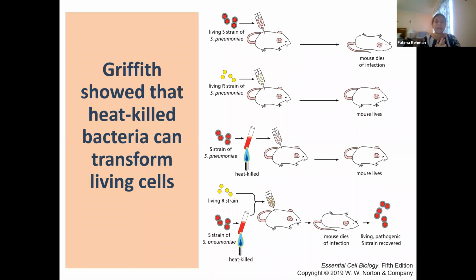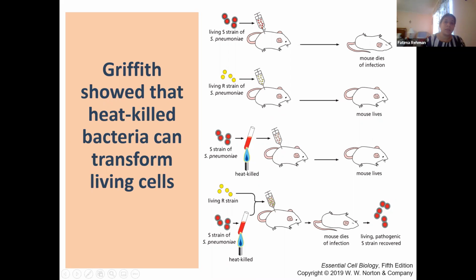So then we had the set of experiments that actually helped us figure out what part it was that helped pass on this information. To begin with, we had the Griffith experiments, where he took a strain of bacteria that killed mice. This was the S strain of S. pneumoniae. He injected it directly into the mice, and the mice got infection and died. He then took a second strain, which was known to not cause disease in mice, the R strain, and he injected that into the mice, and the mouse continued to live and didn't have any issues.